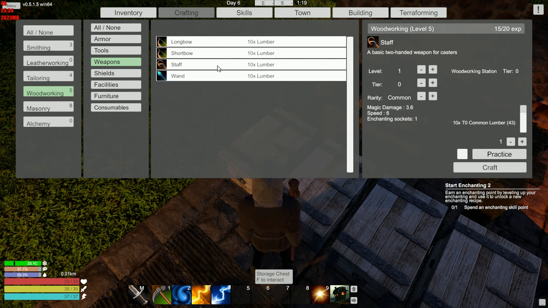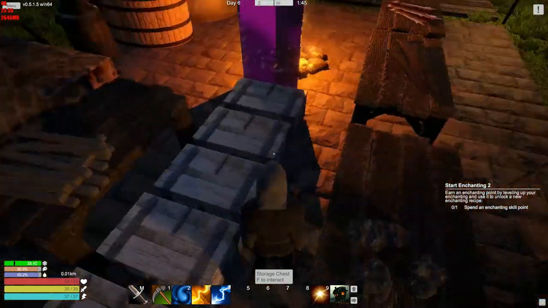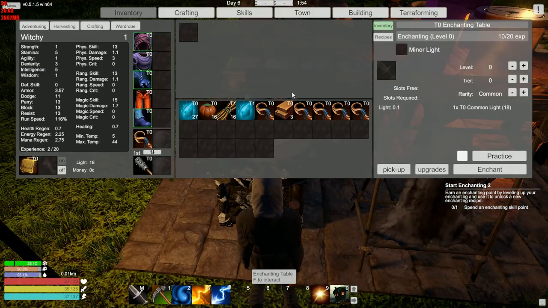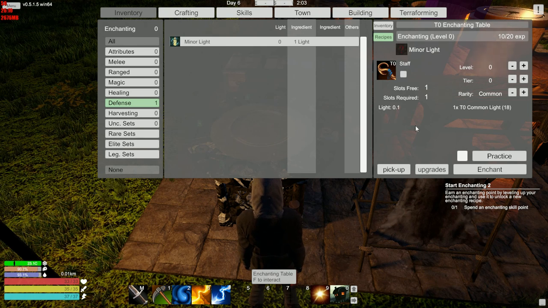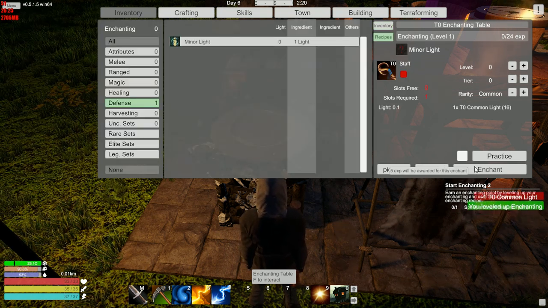Crafting. There we are. Oh, this woodworking is up. There we are. Yep, got a whole boatload of them. Nice. Let's enchant the heck out of this stuff then, shall we? I don't know what we'll do with it after. These are all tier 0. It doesn't seem to matter, does it? So, let's put you in there. Let's enchant. Okay. Take you out. Yep. Alright. Let's put you in there. Let's enchant. There. We've leveled up enchanting.